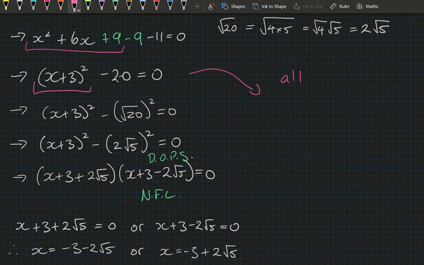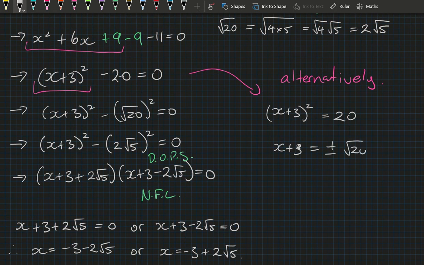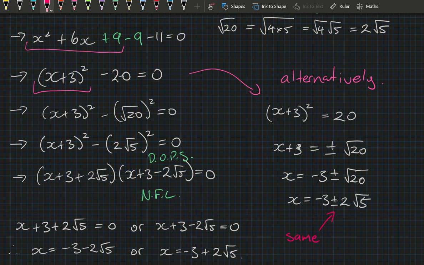So once again, the alternative method starts here, where we just add 20 to both sides and get (x plus 3) squared equals 20. And then when we take the square root of both sides, x plus 3 has to equal plus and minus the square root of 20. Okay, so once again, do not forget we have the minus sign there as well as a positive sign, because a minus times a minus is a positive and a positive times a positive is a positive. Okay, so then we subtract 3 from both sides and we now have x is equal to minus 3 plus or minus the square root of 20. And as we saw before, the square root of 20 is 2 times the square root of 5. And once again, we've got the same answer from both methods.